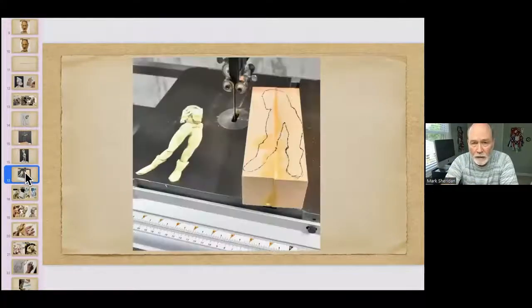Okay. And then with that, I did take pictures of this. And so this is just a cutting out a printed version of one of the photos that I took. I transferred that to a piece of wood, and I was able to bring that to the bandsaw and cut that out. You'll recall that I would keep these side pieces, glue them back onto the side, turn the whole thing 90 degrees, and then on this side, draw in the side view of the photograph that I took, a cutout of the printed photograph on the side, put it back on the bandsaw, and cut out that piece. And then I ended up with the 3D.